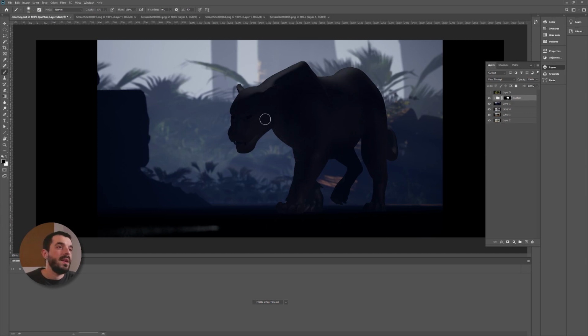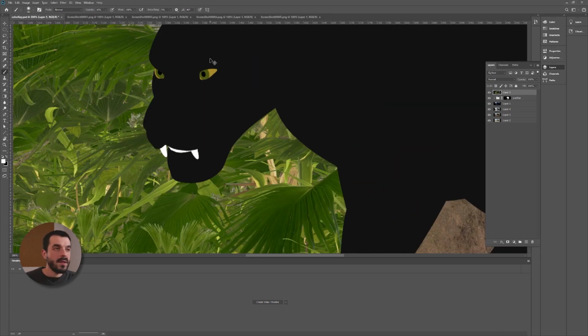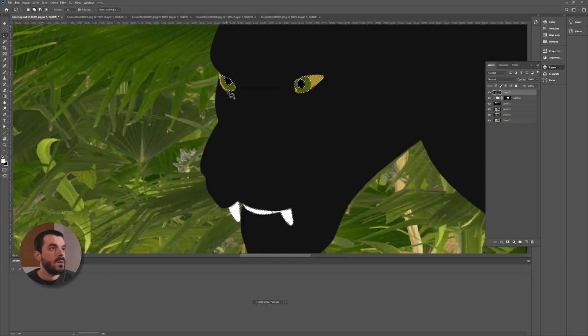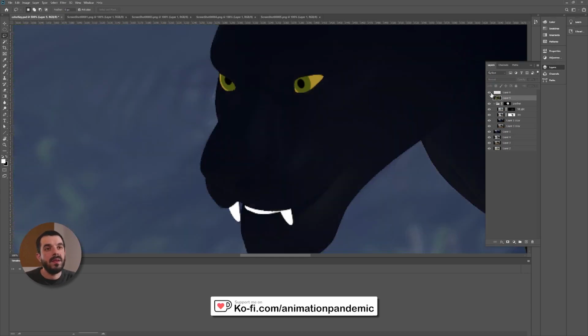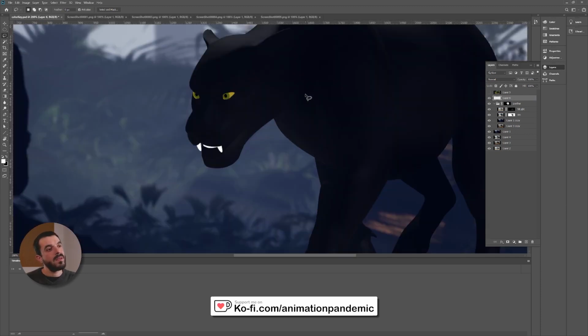That's cool. It would be nice if the eyes were popping out a little bit from the panther itself. So I'm going to again grab the eyes and the teeth as well. So I'm going to adjust the selection real quick. As I said, it's not very important that we make it super precise, although this is maybe a little bit less precise than I wanted. There you go. Maybe I can just copy and paste the selection and use this as a color for now. And there you go. That starts to look like something.